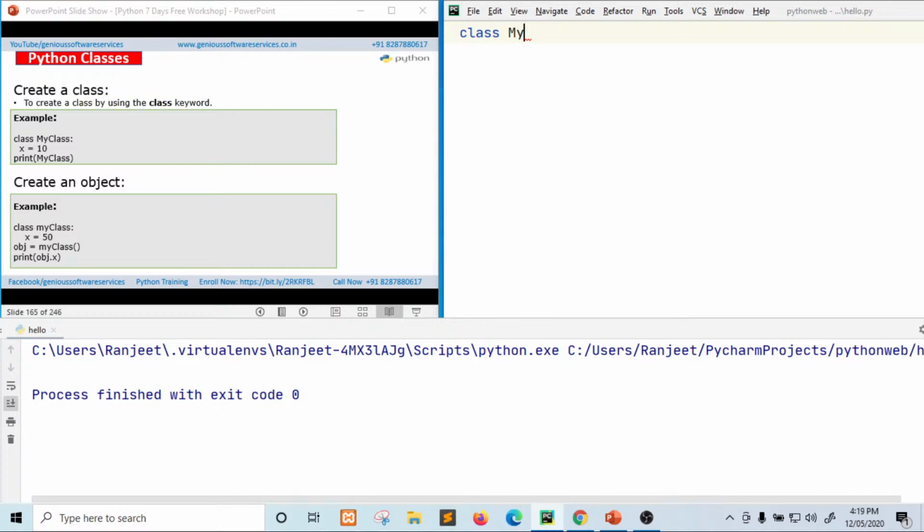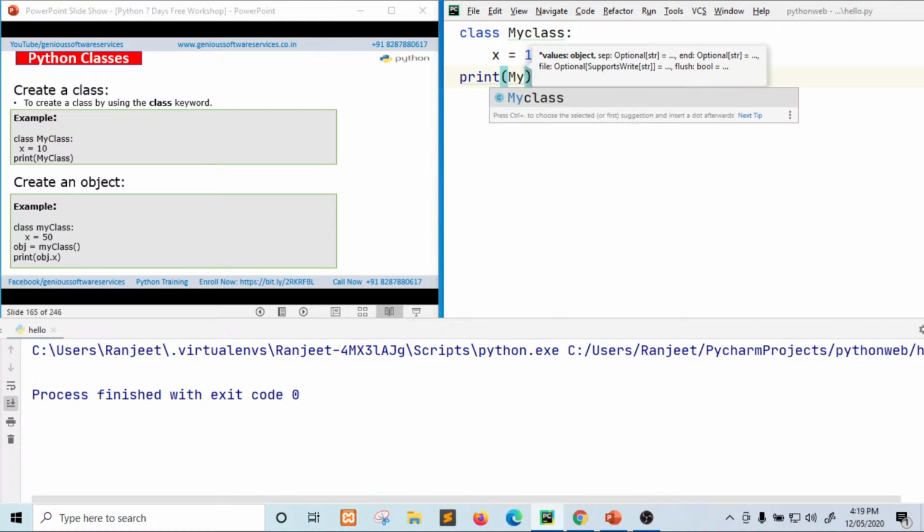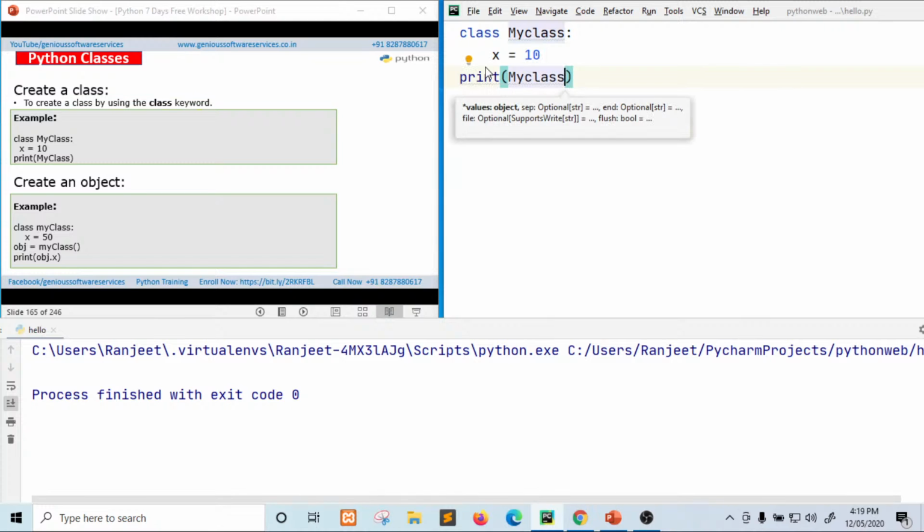Suppose we take MyClass, then a colon, then specify the properties and methods. Here suppose this is the property, the variable x equals 10, and now print MyClass.